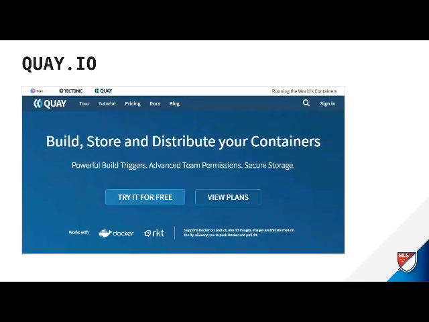So one of the services that will actually audit containers for you is called AQUA. And speaking of CoreOS, it's actually made by a team from CoreOS. They do a lot more than just the checks, right? With AQUA, you can actually build, store, and distribute your containers. It's almost like a private Docker registry, but it does a lot more for you.